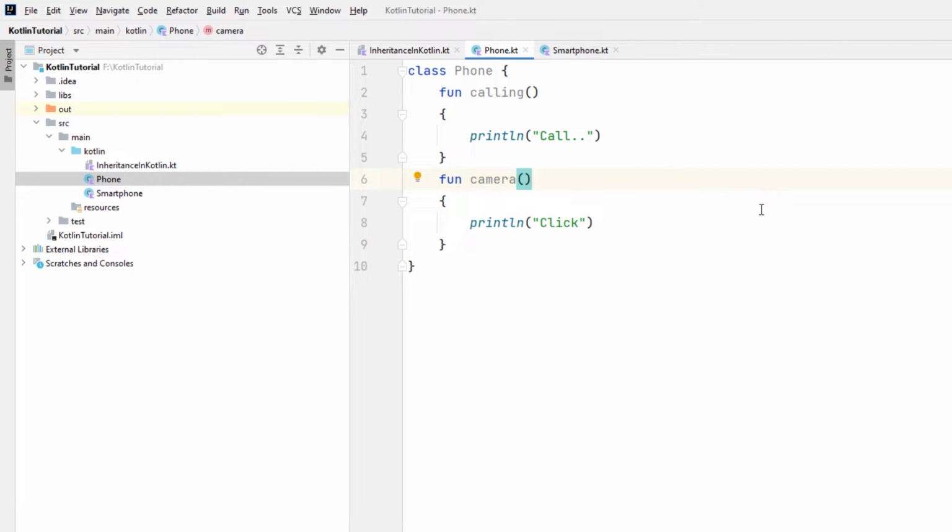We have social media, advanced things, maps, apps, Android, whatever. These things are there in a smartphone, but not in basic old phones. But they had the camera function, calling function, Bluetooth function, maybe. There are many functions. I did not take that, but we just wrote calling and camera.